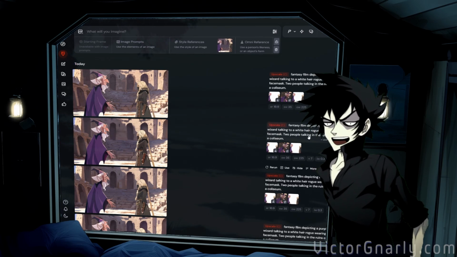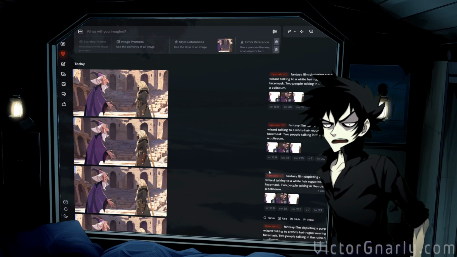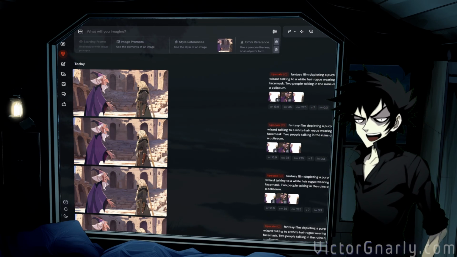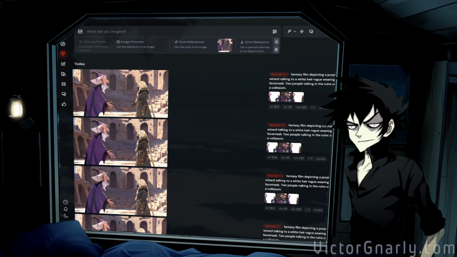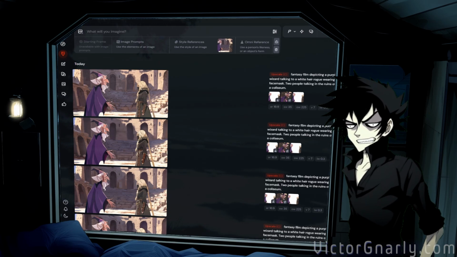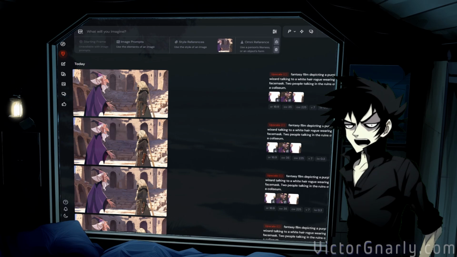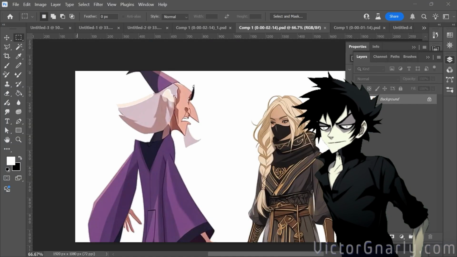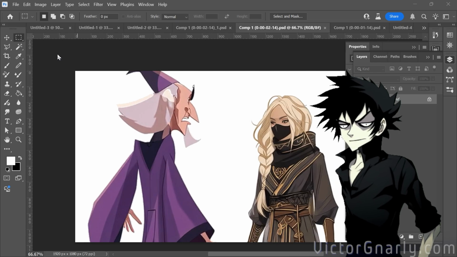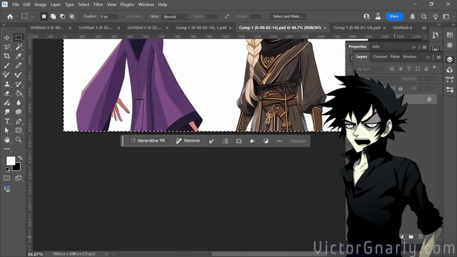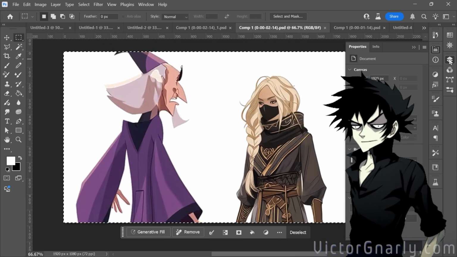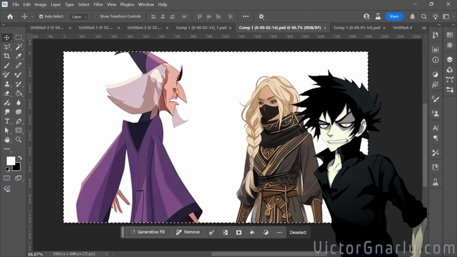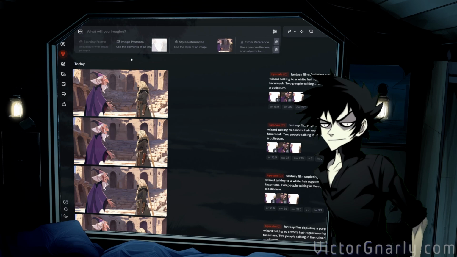But we can borrow aspects of our previous prompts to speed up this process now. So let's go ahead and grab the second composition here, which is our 2/3 shot. Let me open that up for you guys. Yeah, this shot right here. Let's grab this, making sure we have the full thing. Yep, okay. And now I am going to just copy that and then paste it into Midjourney.